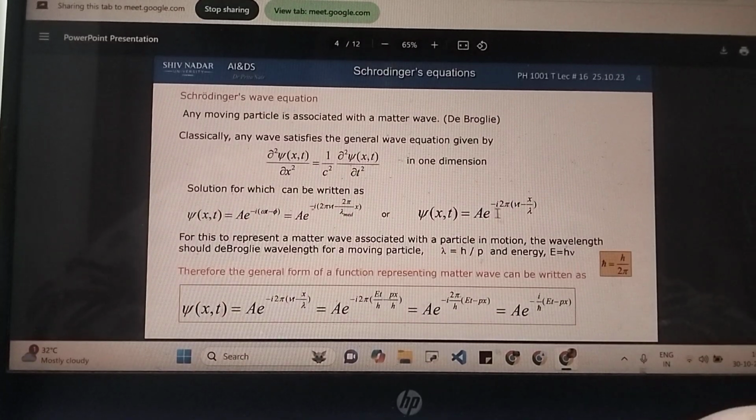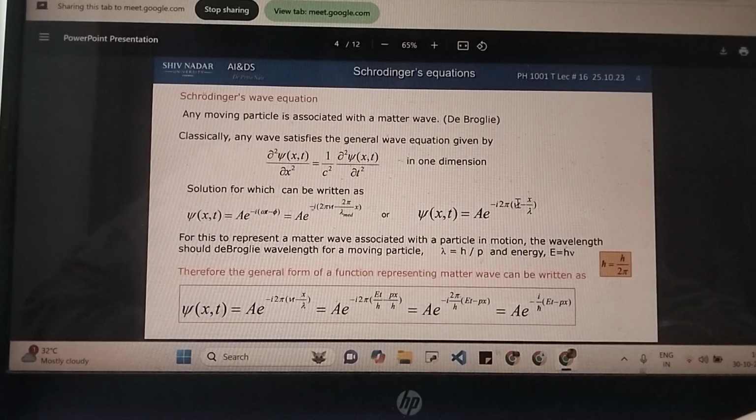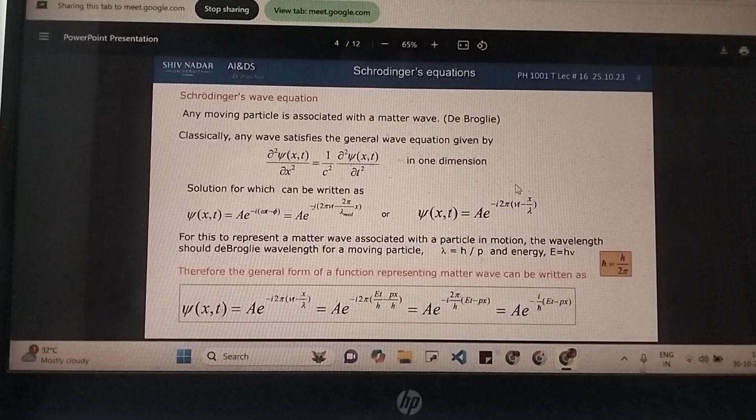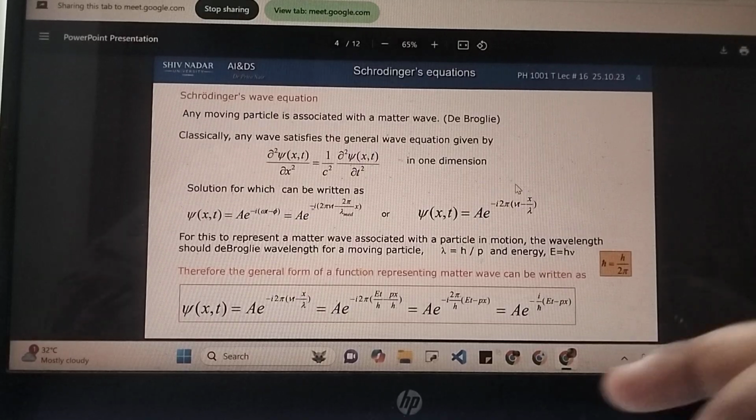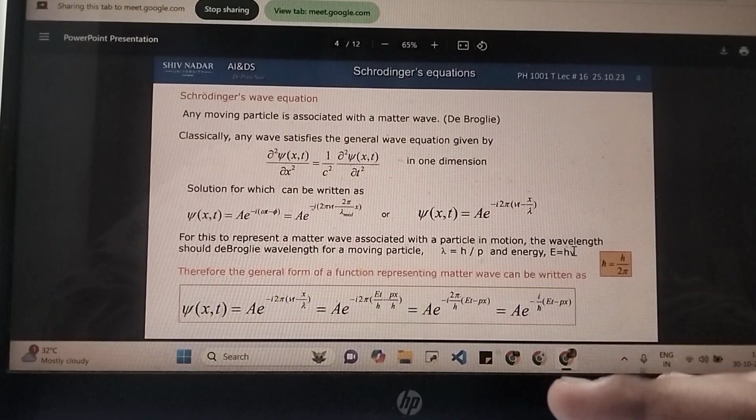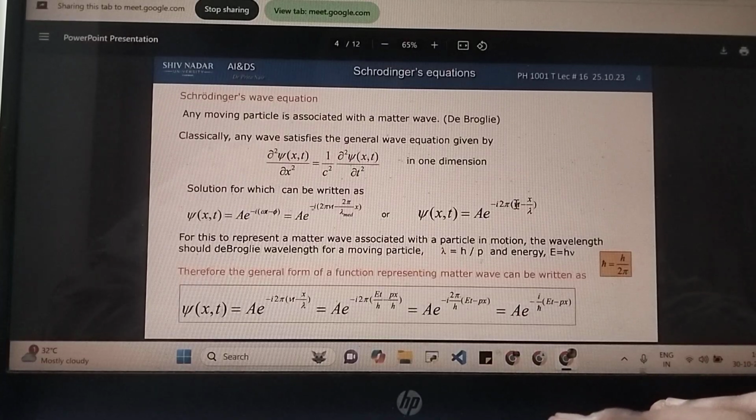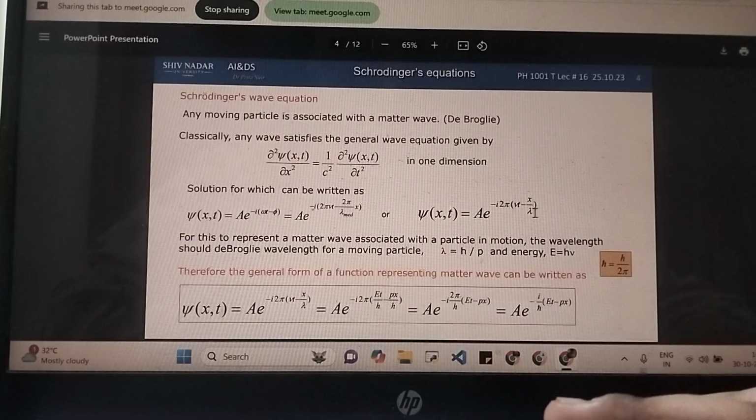So from this equation is what we currently have. Now here we have frequency and lambda. We're trying to bring it down in terms of constants as much as we can, because if you look at this equation, 2 pi and iota are constants, but t, x, lambda, nu are all variables. So we try to bring down the equation to as few variables and as many constants as possible. So we know E is equal to h nu, so nu can be written as E by h, and again lambda equals h by p, so 1 by lambda can be written as p by h.